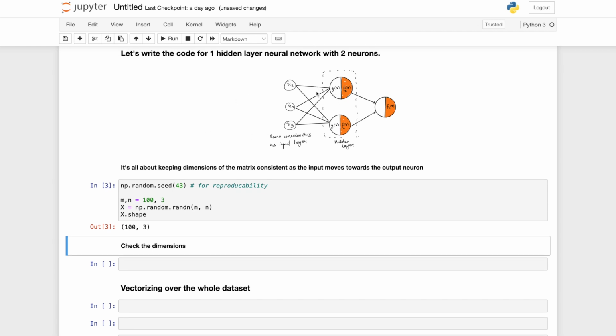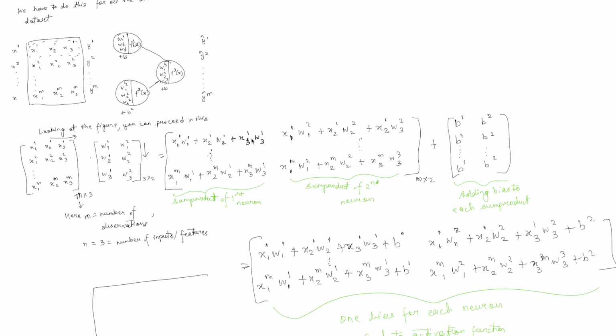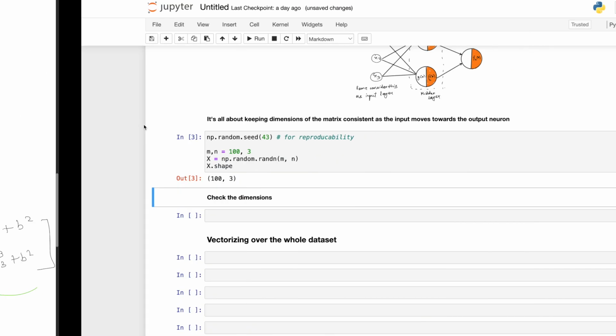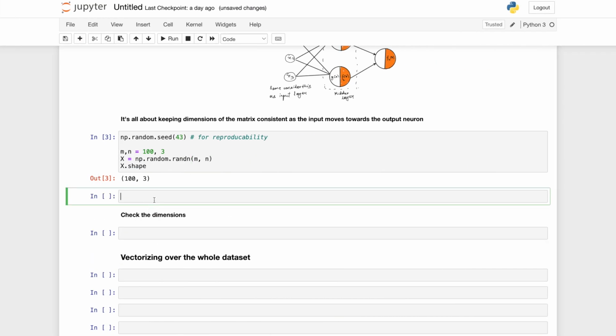Now we need the weights, and we know that each input will be passed to all the neurons. So if we refer to our calculations, we can see that the weight matrix is supposed to be of shape 3 by 2, where 3 was the number of features and 2 was the number of neurons. So we'll create the first hidden layer weights.